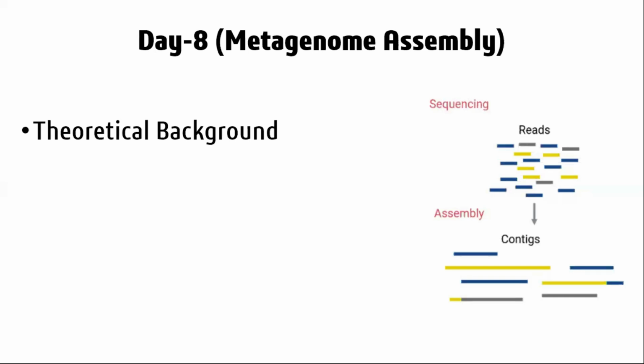So we will discuss the theoretical background of metagenome assembly and introduction to KBase. KBase is a very important database and tool, basically a platform that is used to perform metagenome data analysis. So we will give you the introduction to KBase, how to use KBase, and we will be performing the metagenome assembly using KBase.